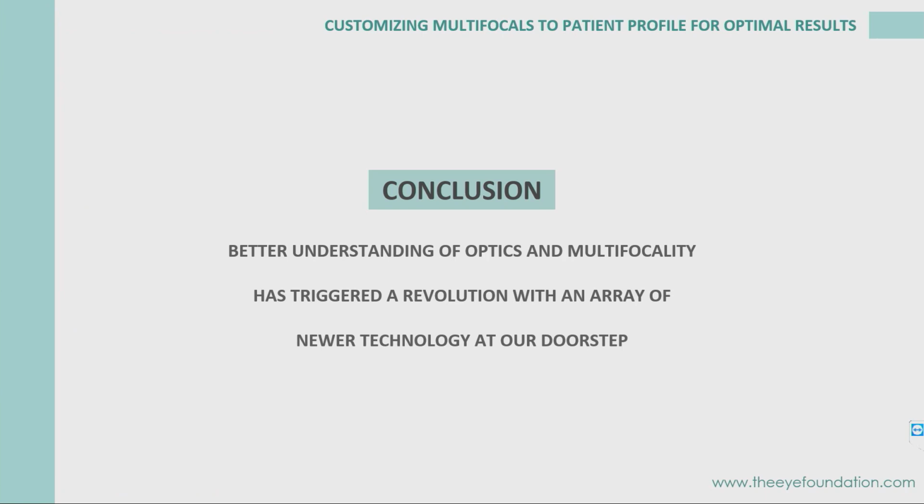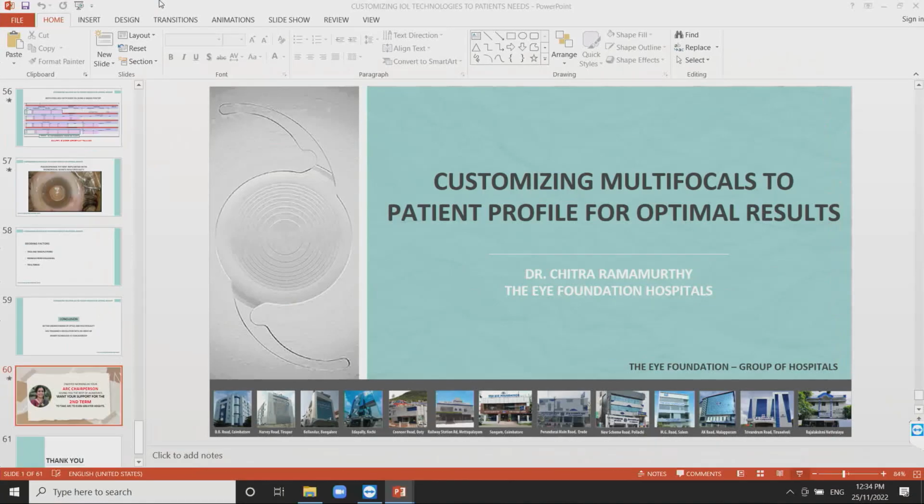In 10 minutes, I know I rushed you through a lot of physics and lens designs and everything, but please let us all go back to understand that even the Indian multifocals today are doing well. Why? Because our biometry is bang on, our surgical techniques are good, the IOL designs are good, so let us all definitely try to make our surgical technique as premium as possible.